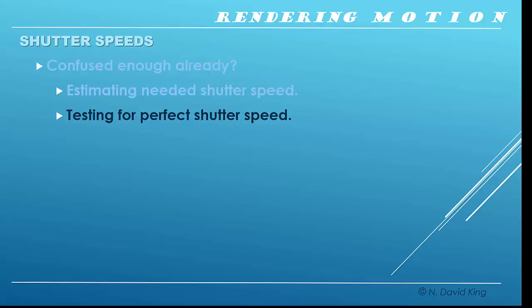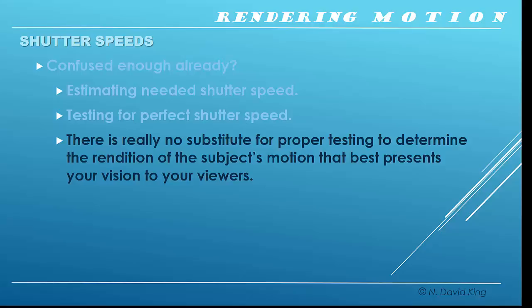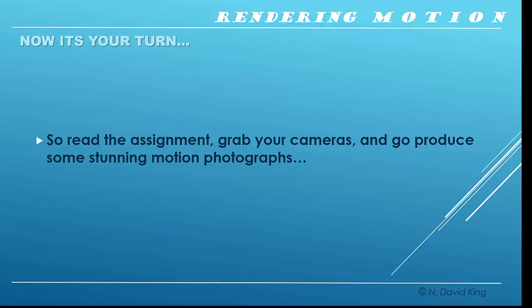But the way to really do it, the way professionals do it, is to test for it. If they're going to be shooting a race, they'll be out the day before during time trials and practice it, determine what's going to be needed in terms of shutter speed to render the image as they want it. Then when they go out for the real shoot, they already know the answer to that, and they're not going to risk missing an important shot with the wrong shutter speed, with the wrong approach.